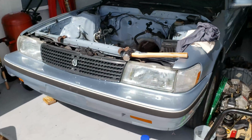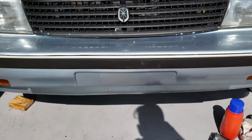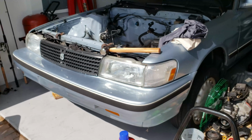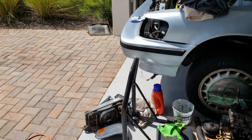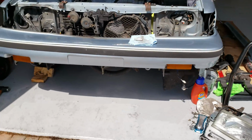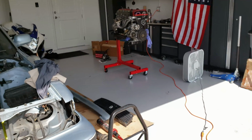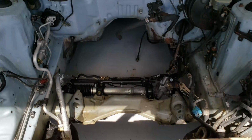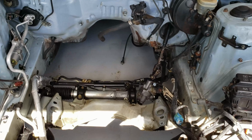Alright, before I can start dropping this motor in, I'm going to remove the bumper, because last time I was pulling it out, the engine lift kept hitting the bumper right here. Quick update. Started pulling off the bumper, got the headlights off, got the lower lip off, and it's hot. I don't feel like taking off the rest of the bumper and having to store it somewhere. So I'm just going to leave it on and put the engine in the way I took it out. I'm going to get the engine loaded up on the hoist, drop it in, start measuring, and go from there.